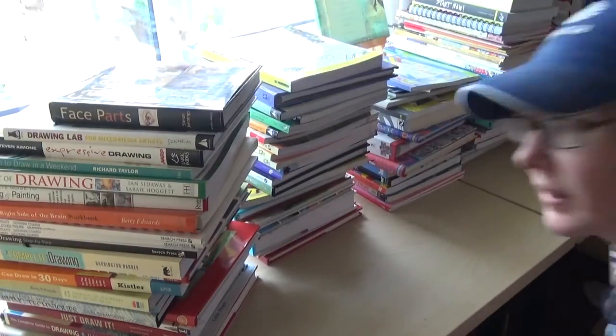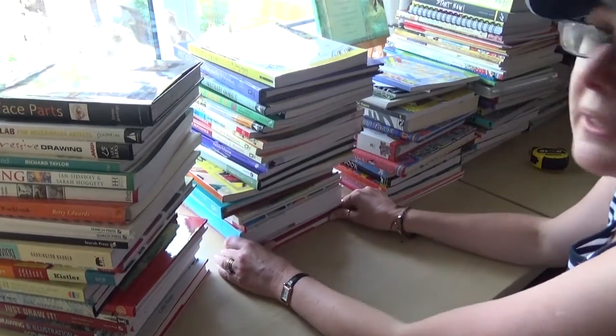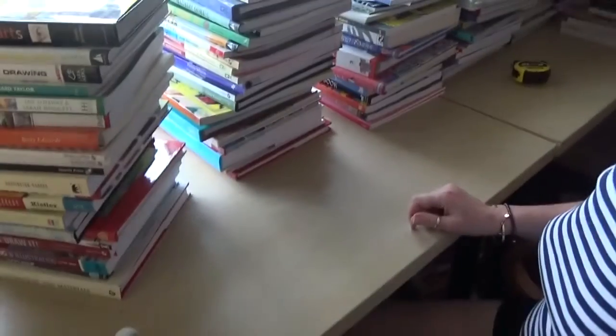What can you see? Look at that. Looks like a mountain of books. This is back a little bit. You down a little bit.